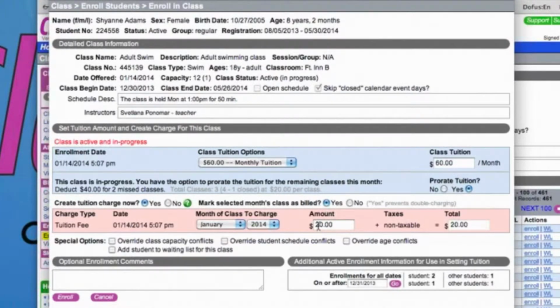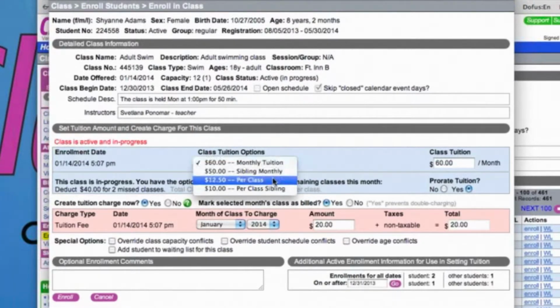Now, how that came about is we can read what ClassJuggler is doing to create this proration by looking at the deduction rules. So it's telling us that it's deducting $40 for 2 missed classes based on the date this class is, as well as one of those dates being closed in this month. So it's calculating each class at $20 per class that are remaining in here, and it's posting a request or a suggested amount of $20.